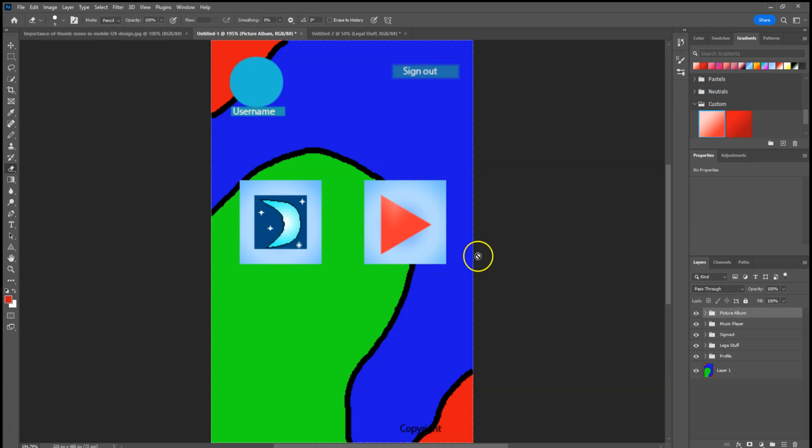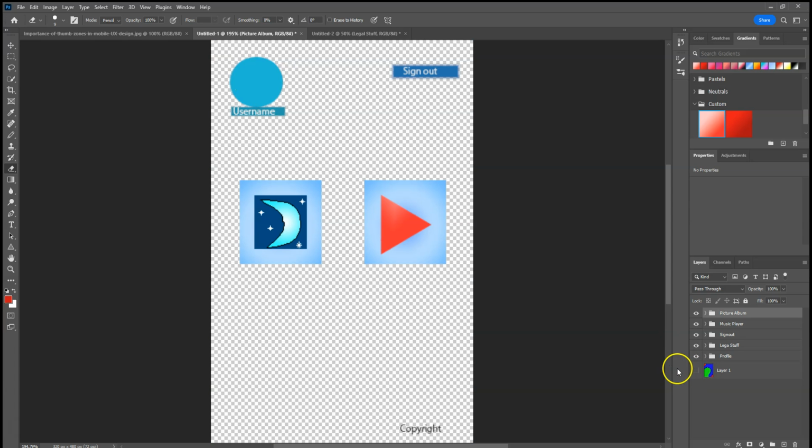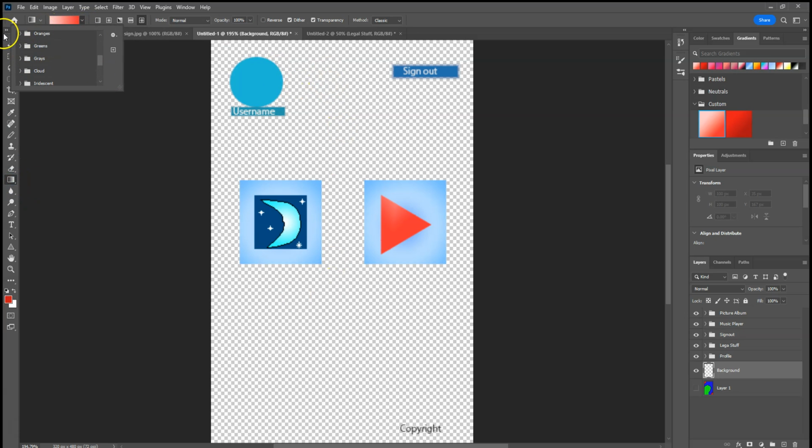Now, of course, this doesn't look as presentable with this kind of color blob back here. We can just hide that for now, and let's just add one more layer here. And this, of course, is just going to be our background, because we need something to actually be the background of this. And I'm just going to choose a gradient. Since most of our things are kind of a bluish tone, we could, of course, contrast that using color theory. But let's just pick something a little bit nicer here.